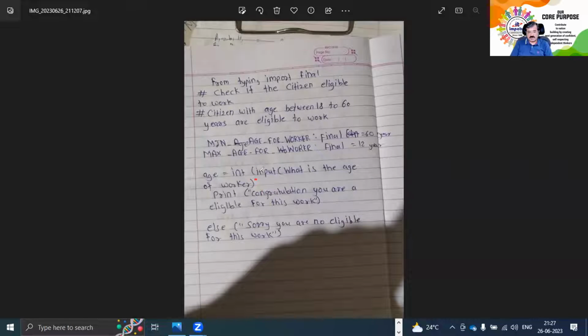Since you have one opening bracket over here, and another opening bracket, you also need two closing brackets. And where is the condition? Here we needed the if condition. So as what we had written earlier, if age is greater than or equal to this and less than that, then you are eligible to work. Else you are not eligible to work. So for else, a colon was needed here. You have to make use of all the syntax which is there.